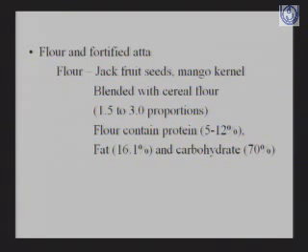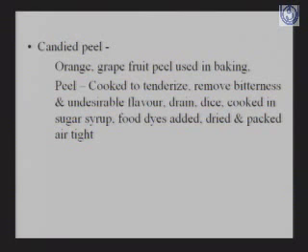So they can enrich the flour because they contain protein at the rate of 5 to 12%, fat 16.1%, carbohydrate 70%. So these value-added products from the waste of the jackfruit seed and mango kernels are being utilized in fortifying the wheat flour or chapati preparations, and they can be blended with the cereal flour at the rate of 1.5 to 3 proportions. The rest is the wheat flour, which can be utilized for the preparation of chapatis, so enriched in the nutrient composition also.